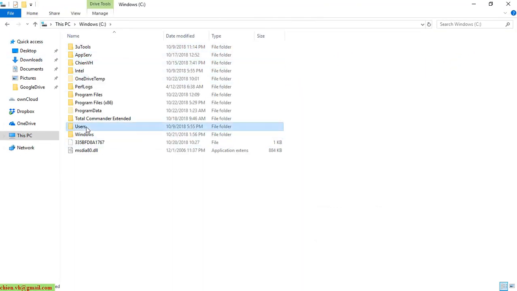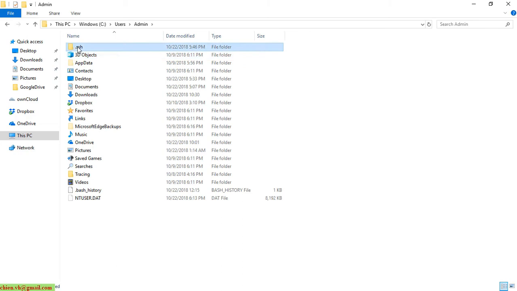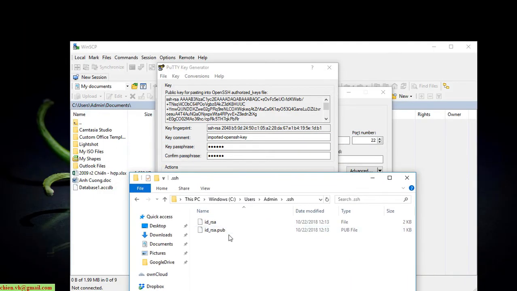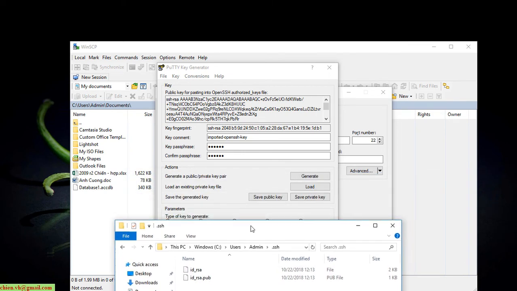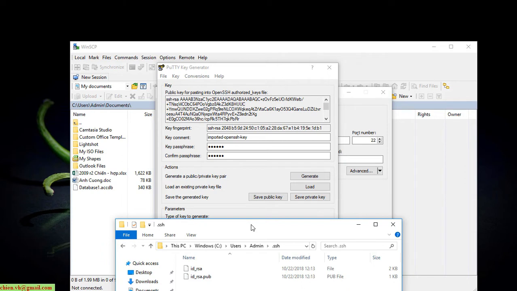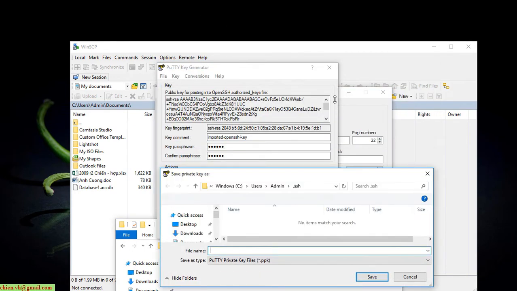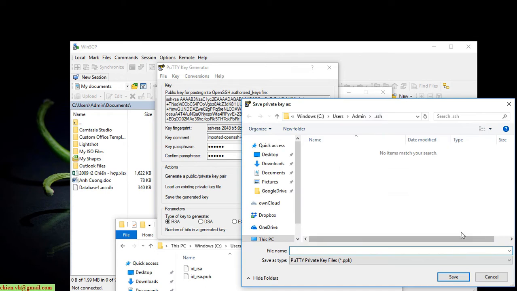Okay, so here I will open the admin account and open the .ssh folder. At this time we have two files. One is the SSH key, and the other, with the .pub extension, is the public key. Okay, so you just go ahead and click on the Save private key button.